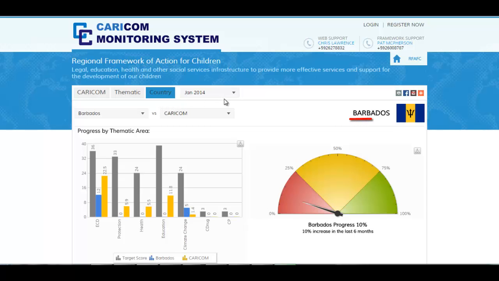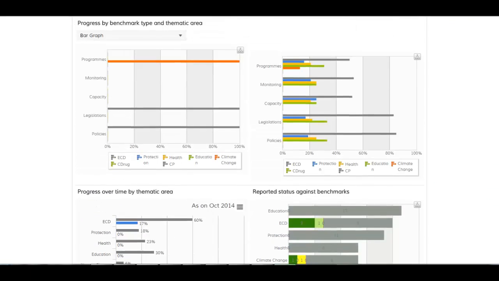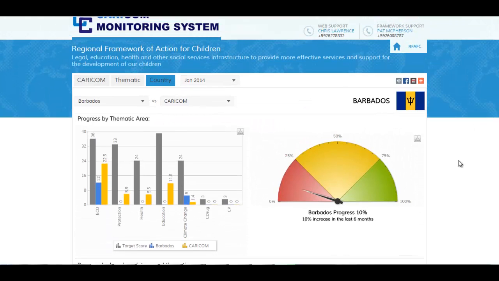The country dashboard represents the progress made by a selected country in the framework you are viewing. Different graphs have been used to present data and visualize the current status of a country in a particular framework. In this video, we will explain in more detail how to interpret these graphs and what kind of information can be retrieved after interpreting these graphs.